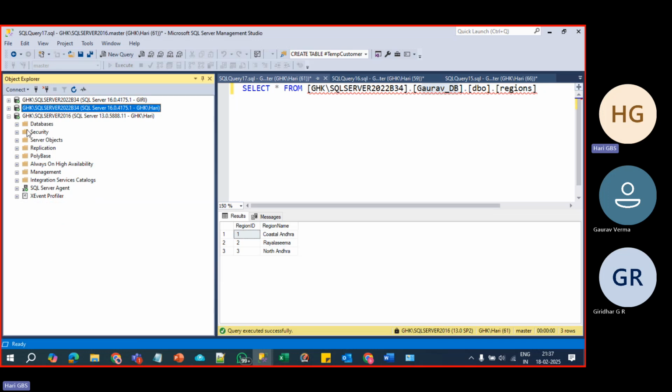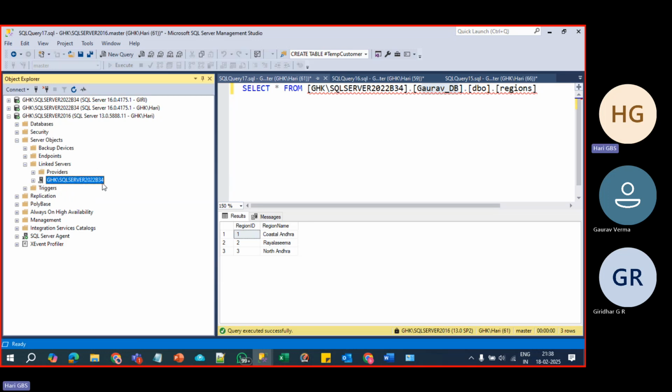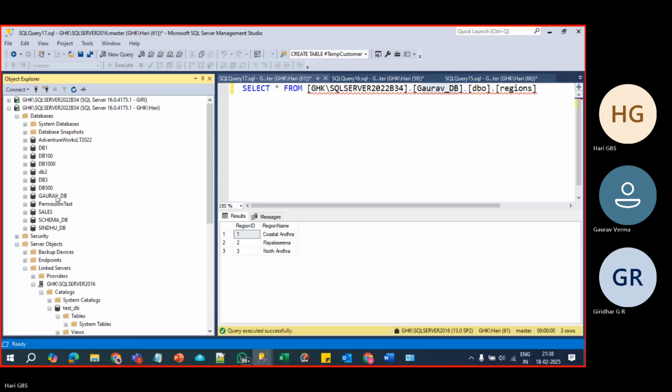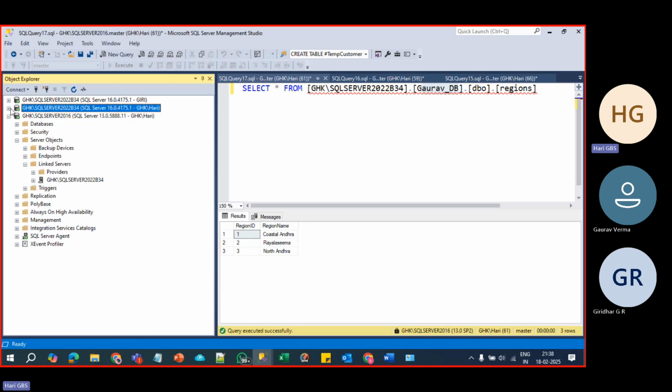Here we can see another scenario also. For example, we already have one SQL Server here. This is asked by Giri. Now Gaurav came to me. I am an admin, a DBA manager. He asked me, he wants to see the other data. For example, he wants to see the sales database. Do we have any tables? Yes. So Gaurav wants to see the sales database under 34.